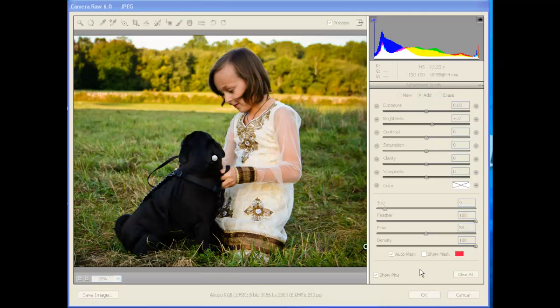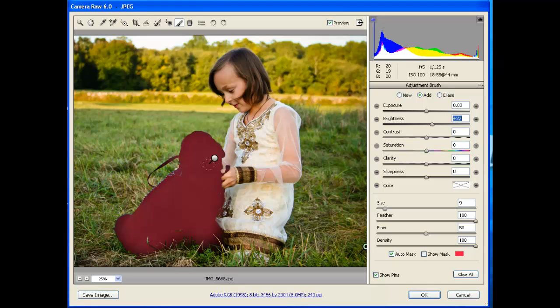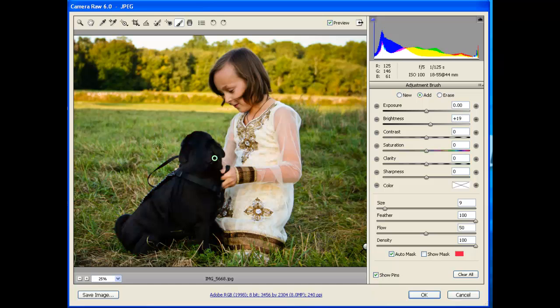Alright, so now if I want to flip-flop back and forth, see how it has this little pin? And then I have this pin over here. So let's say I want to go back to the dog. You just click that pin, and now it tells you which one you're on. If I want to do this one, I click this pin over here. So for each new edit, it puts a new pin in, and that's how you control that. So that's pretty awesome. Let's go to a different tool now.